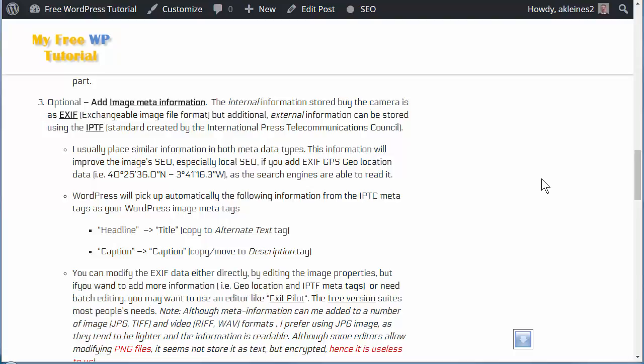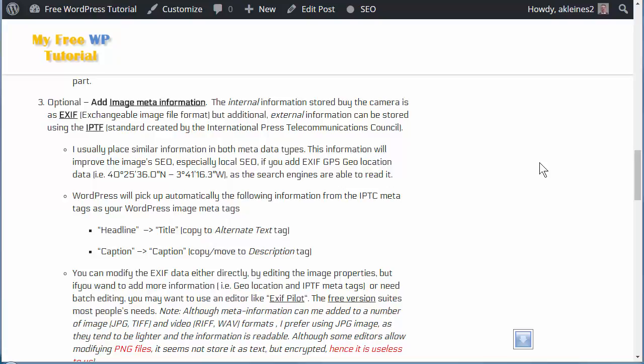In this video, I'm going to show you how to add meta information to images. Before we start, just a brief introduction into what this meta information really is. It's nothing that you can see on your image, but if you have a camera, it may add meta information like the camera type, date, and even GPS information to the photo you're taking.